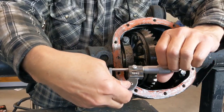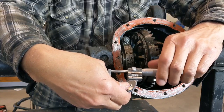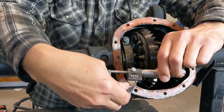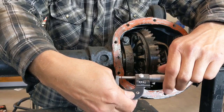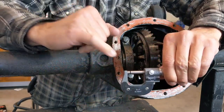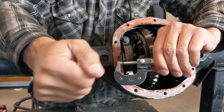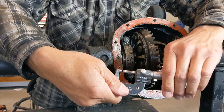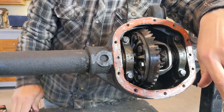But you can see as I turn this knob, the numbers here will move, get bigger or smaller depending on how thick the item is that I'm measuring. So as I start to open up the jaws here, and you can see that right here, that opens up, and the numbers right here tell you how wide that opening is. So that's how you measure certain things like shim stacks, individual shims, things like that.